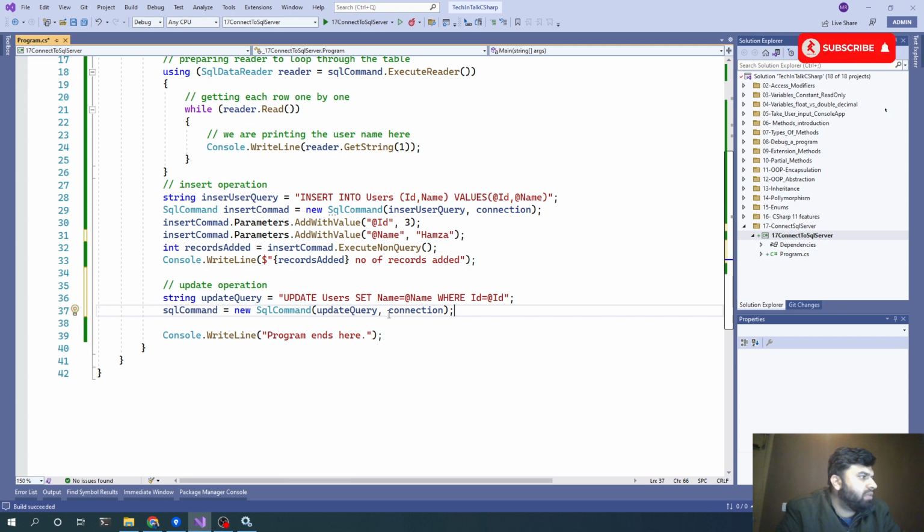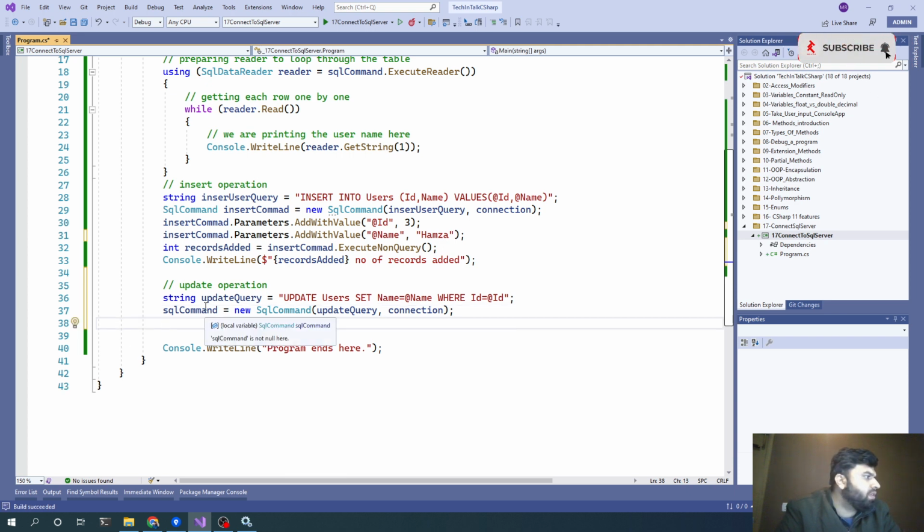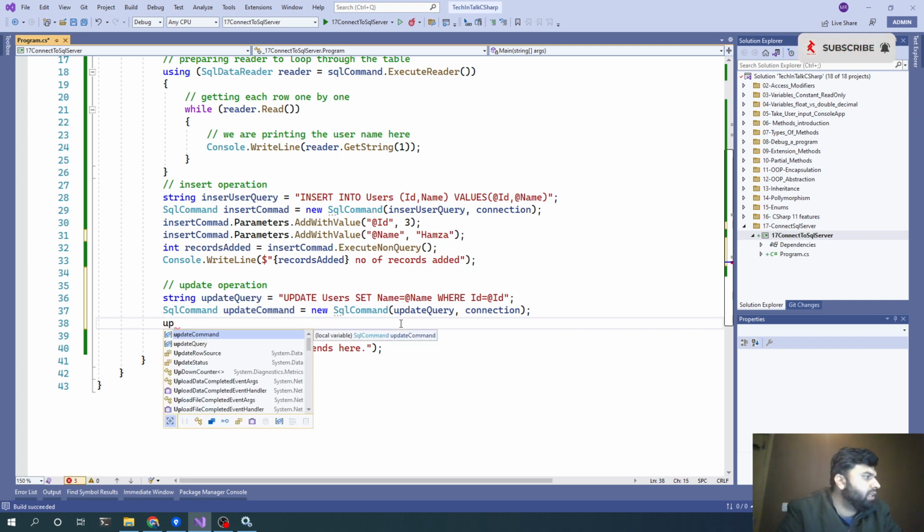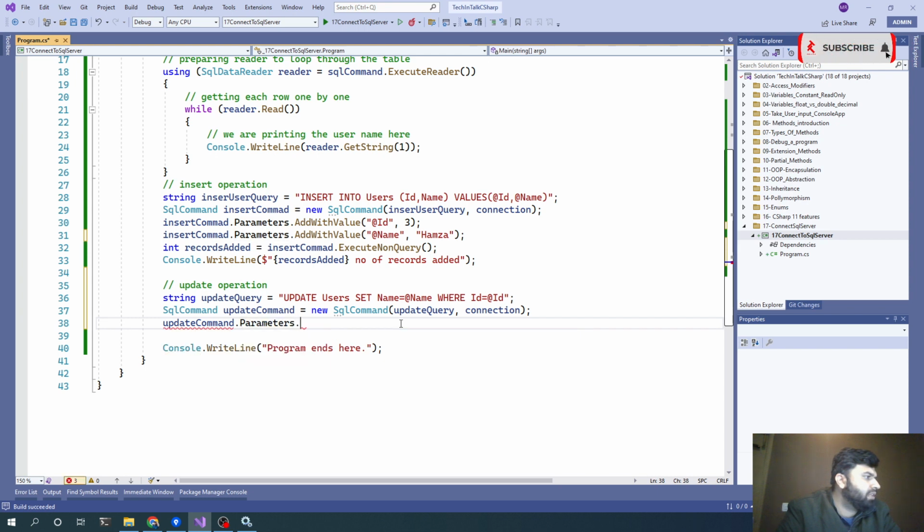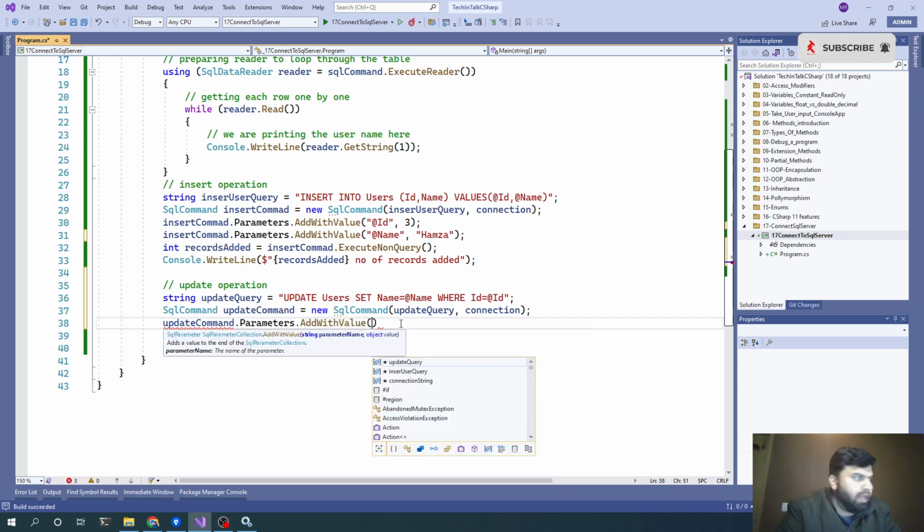Okay, SQL command, new SQL command, update query, connection. We will be creating a new command, SQL command update command, and update command dot parameters dot add with value.